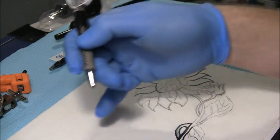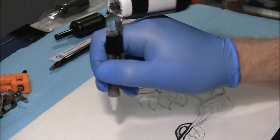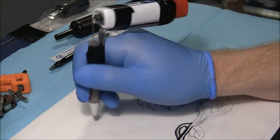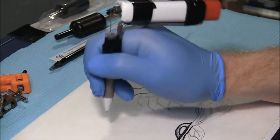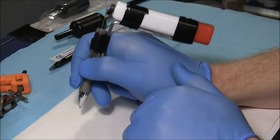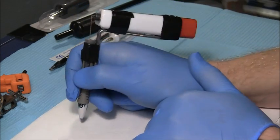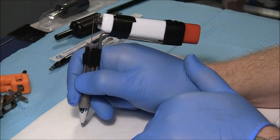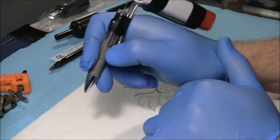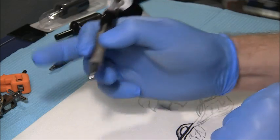Because if you're like this, and this is a lot of the newbies' problems, you got a lot of wiggle room. There's no support here. You're just drawing. You're gonna get a bunch of bad lines. Your lines need to be even depth. Rest your hand on this hand, rest your fingers on there, boom, support. Even, nice, even tattoo with support. Now, I'm just taking that a step further.